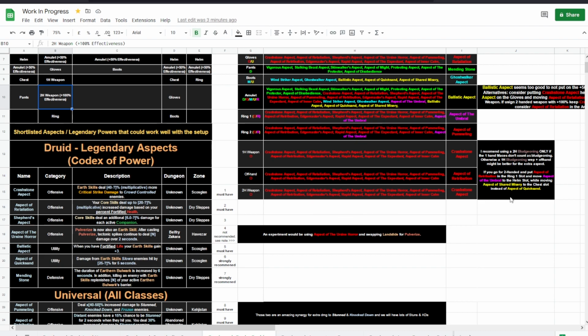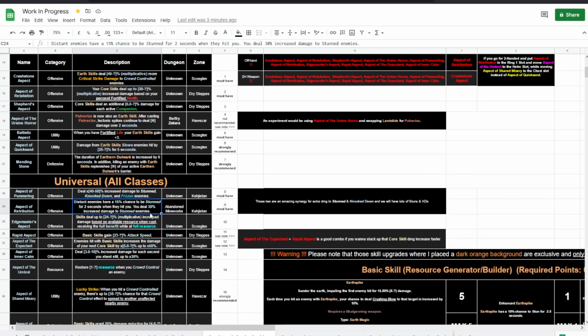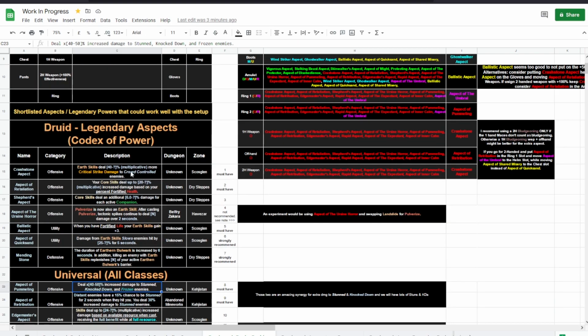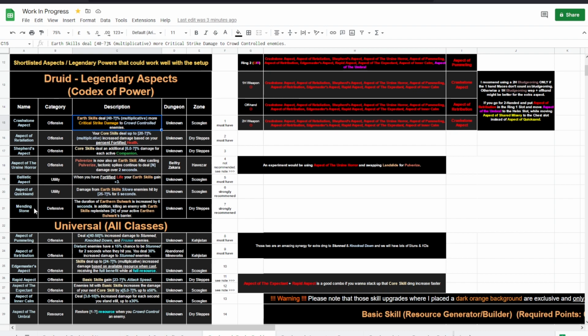If you can't, if you can do one-handed plus offhand, you do get extra retribution, and retribution is extra 30% damage to stunned enemies. Doesn't make up for this percent, but this is multiplicative, this is additive. And since we actually take pummeling here, which is damage to stunned, knockdown, or frozen enemies, those two together, combined with this one, are a lovely synergy. And then we have retaliation, as I showed you. Retaliation is this one here.